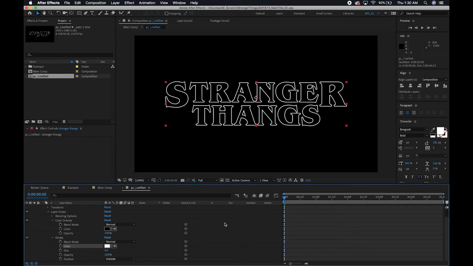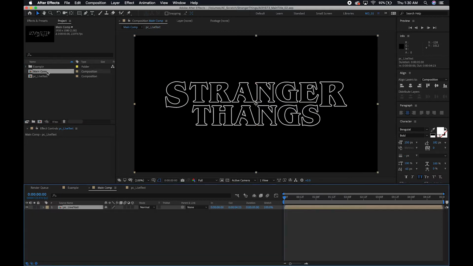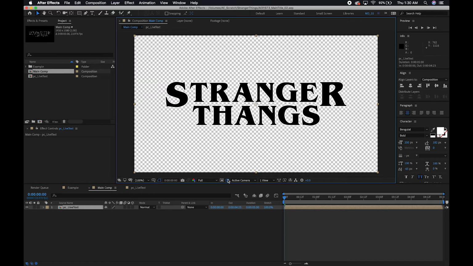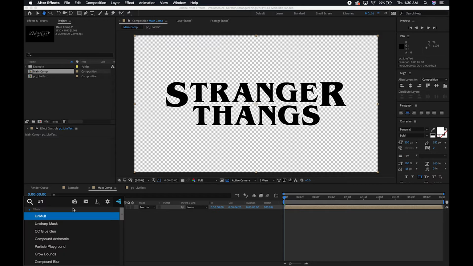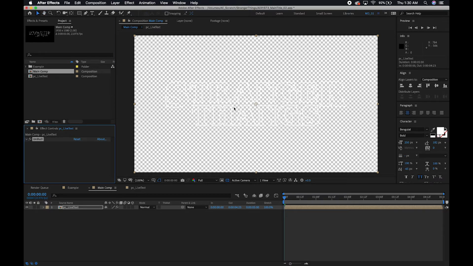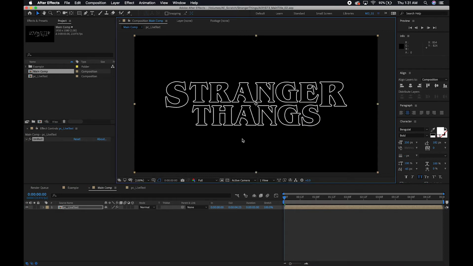Okay, now that it looks like what we want, let's go back to the main comp, and here it is. As you can see, I'll click the transparency, and let's use the FX Console. It's Control and Spacebar for me, and let's click Unmult, which is our free plugin that we just downloaded, and apply that. You see what it did? It took all the black out. And Unmult is very powerful because I use it almost every day just because it can strip the black out of anything. Okay, so let's turn the transparency back on.